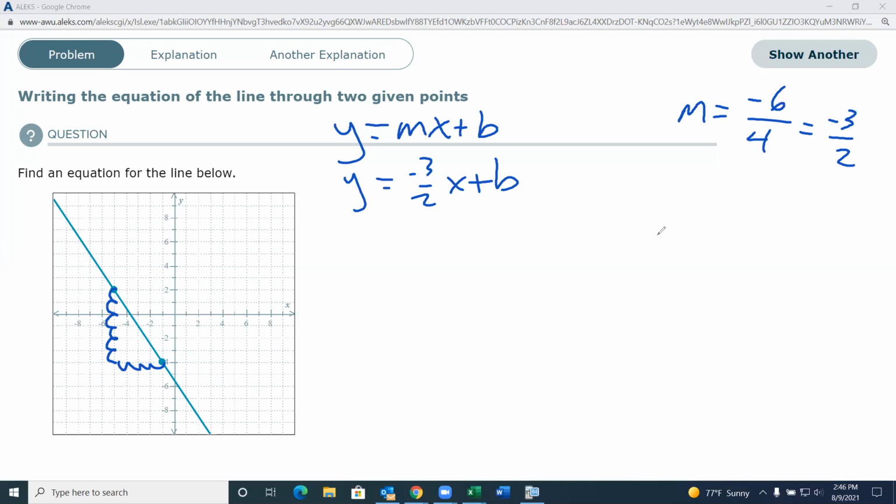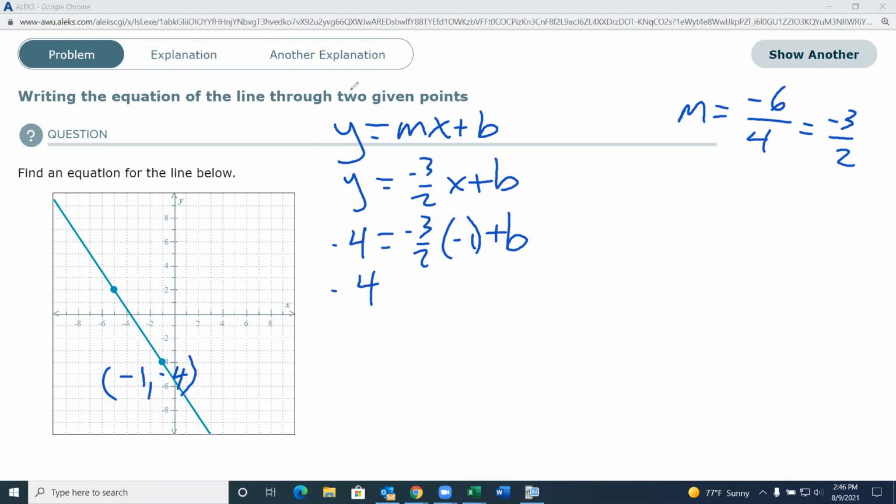Well, I can tell the y-intercept looks like it's about 5.5. It probably is exactly 5.5, but we don't necessarily know that. So let's do what we did on the last topic and plug in a point for x and y. We can use this point or this point. I'll just use the second one, which has coordinates of -1, -4. So I'll replace x with -1. And if I do that, I have to replace y with -4 because those two guys are a team. They go together.